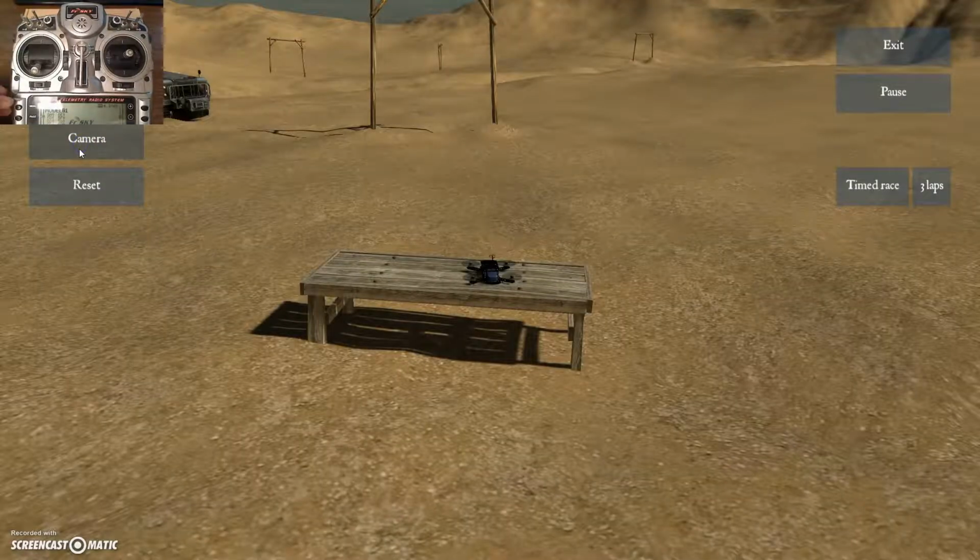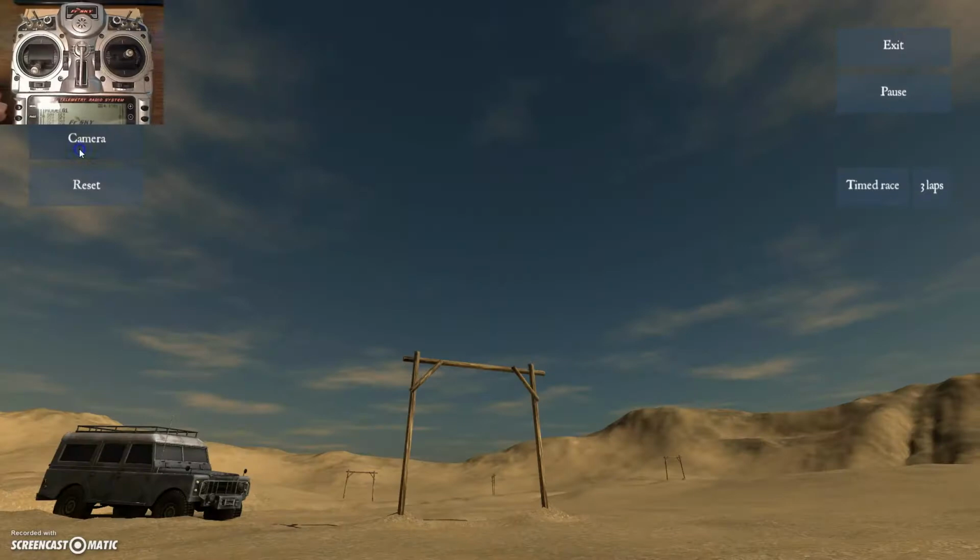And I've also got the camera. It starts up in third-person camera, but we're going to go ahead and shift to first-person camera before we do the exercise. The first exercise is going to be using the throttle to manage your altitude. So what I want you to do is leave the pitch and roll stick alone and don't use yaw either. Just start to raise the throttle a little bit.